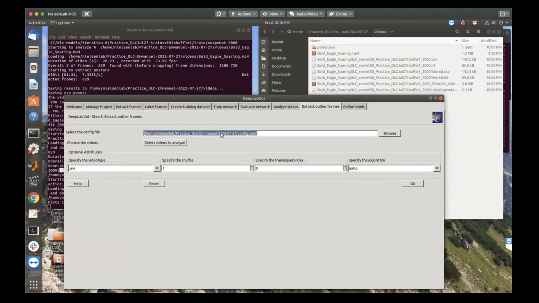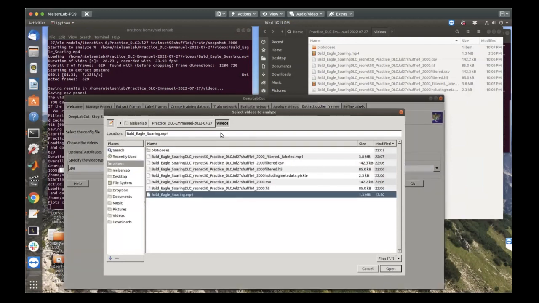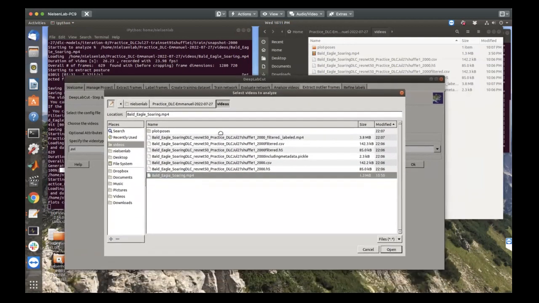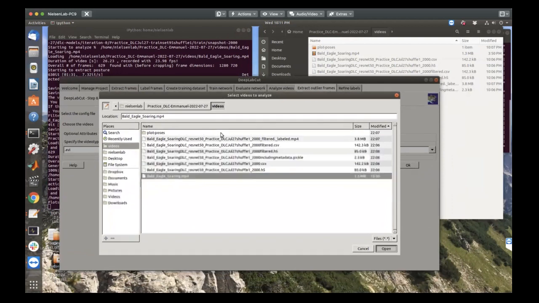So here's a config file. We're going to select the video to analyze. We're going to pick this bald eagle soaring. Cool.